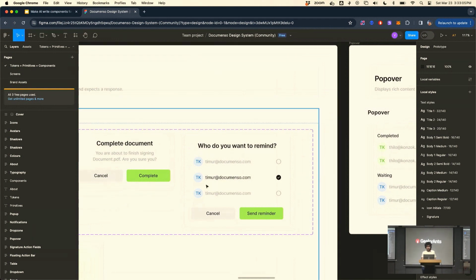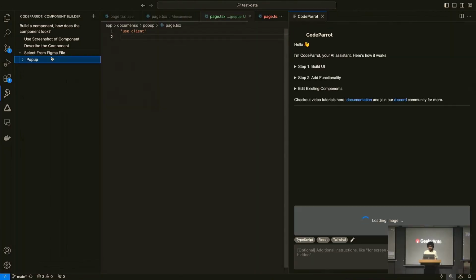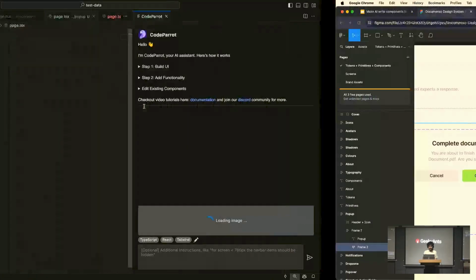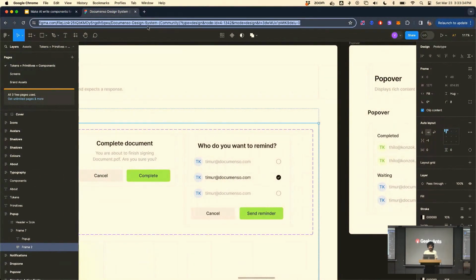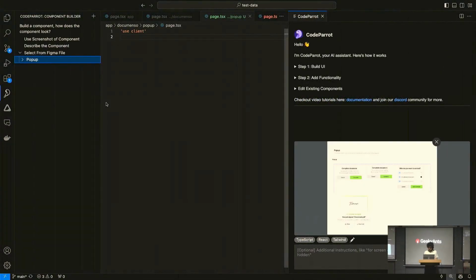Okay, so this is an open source design library. Just to pick an example, let's say that we want to make this component. Here you select the file. I'd already added the file here, basically copied this URL and put it over here. Oh, nice, the internet is also working. Let's zoom in a bit and let's make a smaller component.